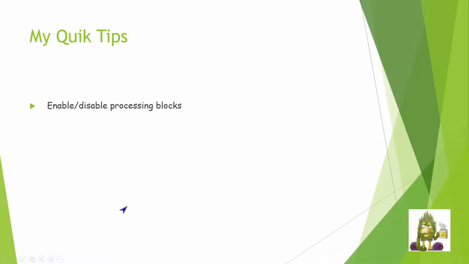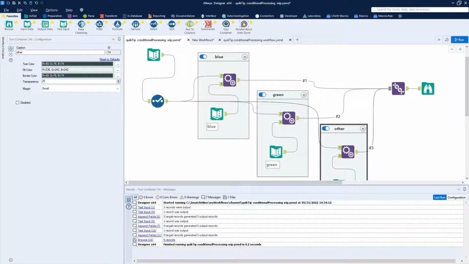Moving onwards, let's look at enable and disable processing, something that I've used to start out with in workflows, and then I actually added them to some interactive applications before I added them into macros themselves. That allows for a non-human intervention in order for a process to run. So let me go ahead and pull up my Alteryx. I have some already built workflows, and then we will build it with the tips when we go through it.